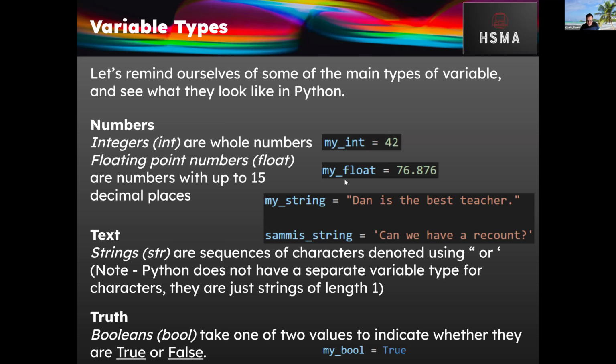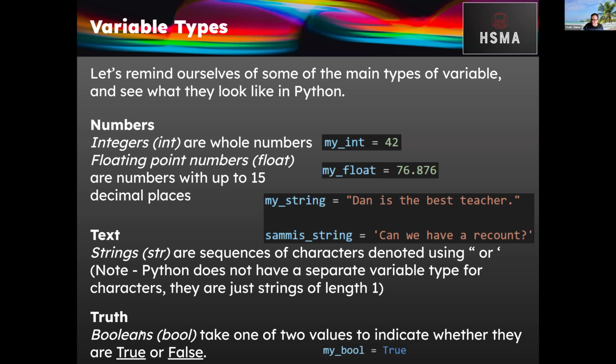And remember, we denote a string using either double quotation marks or single, but try to be consistent. Sometimes you'll see them mixed up in the same code when they're representing different things. I tend to do that a little bit. Some types of string I put in as a single quotation mark, but at least be consistent in terms of how you're applying it within your code.